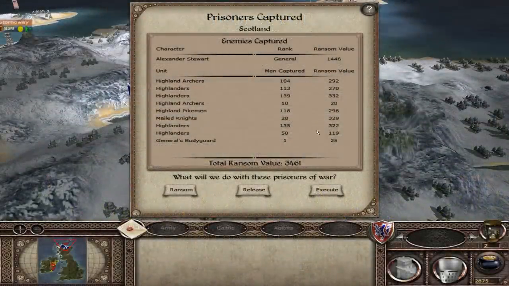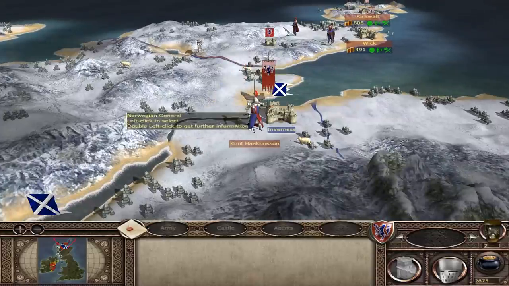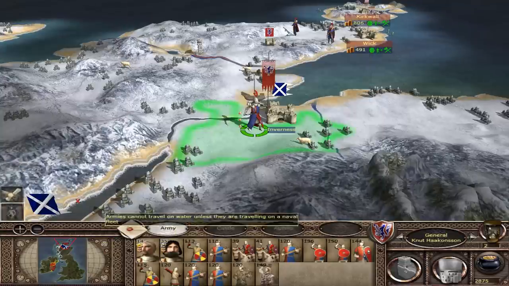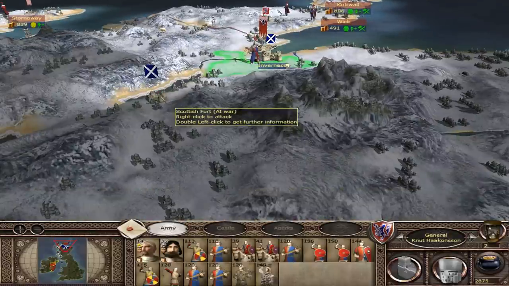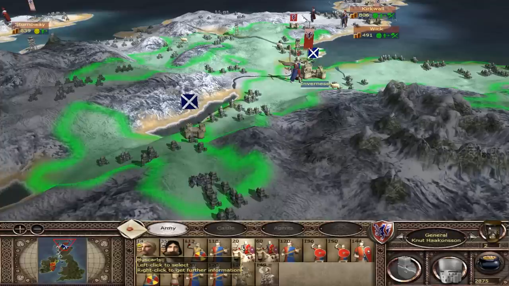Oh, that'd be worth quite a lot of money, but I'd rather take Inverness. No! God has delivered us unto victory! An honor, my king. Alright, now there's a fort over here, which... Yes! I'll send these Huskarls over. Wait, do I need to send the Huskarls?